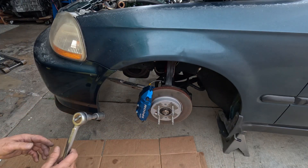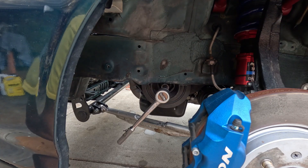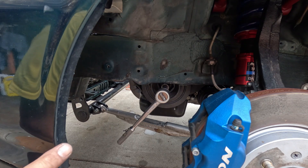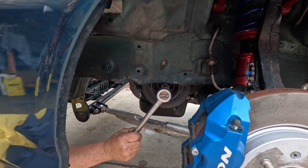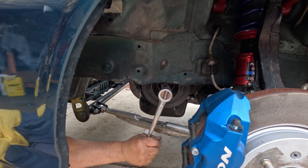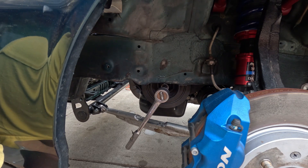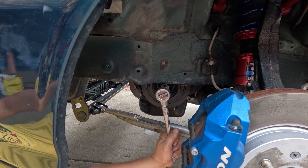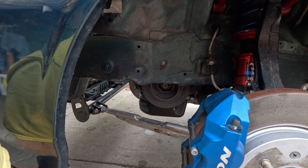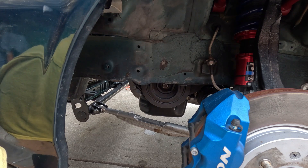I've removed the tire because I need to check all the suspension before going out on the road. If I'm able to rotate this by hand, I can eliminate my suspicion of binding within the transmission. Yeah, it's fine. Maybe it is the starter — being a high compression motor, I don't know. My suspicion of binding within the transmission is looking good. I'm not totally eliminating it yet because I still have to take it out on the streets and see if there's any abnormal vibration.